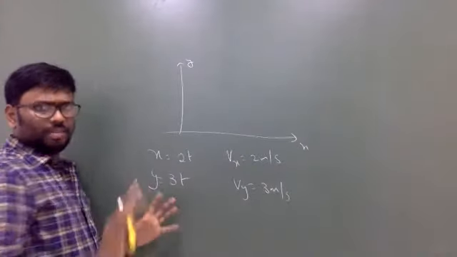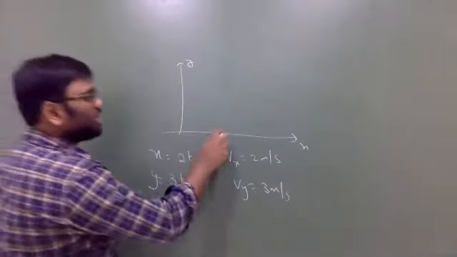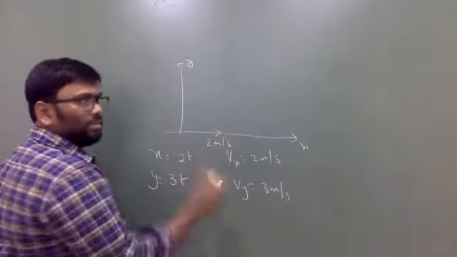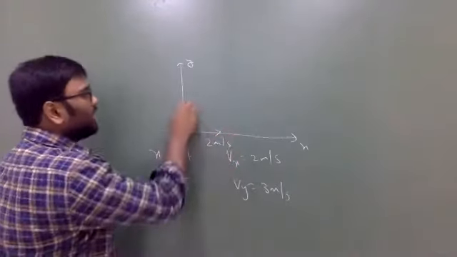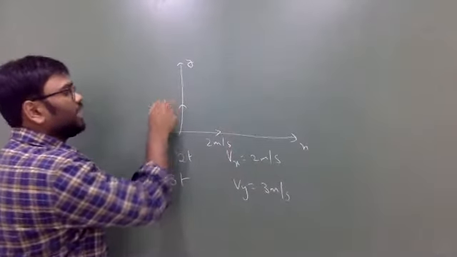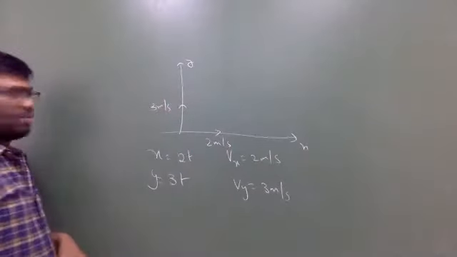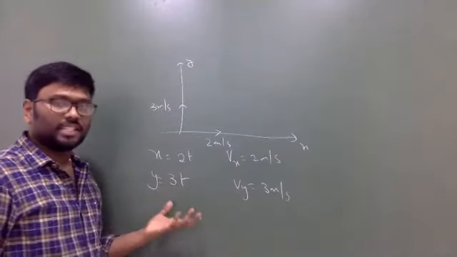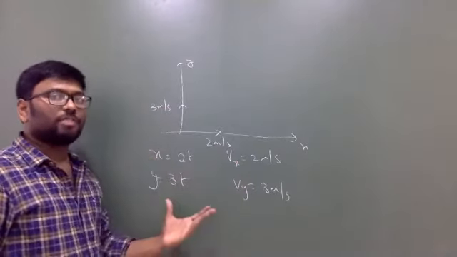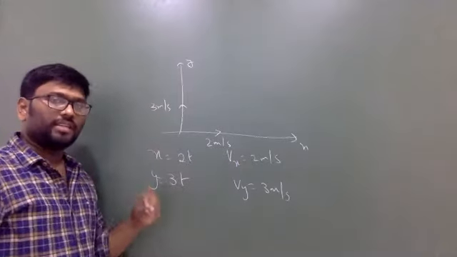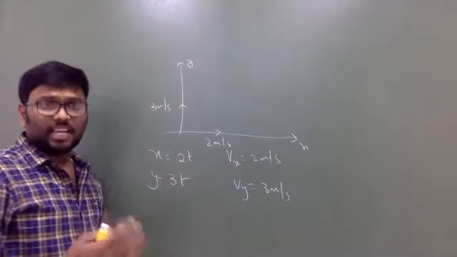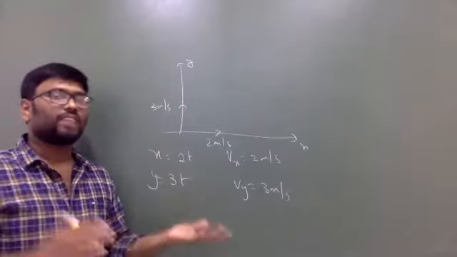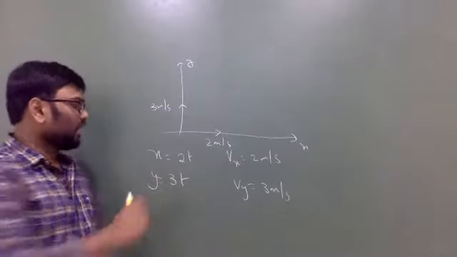This is the easiest one, the basic one. The particle's velocity in this direction is 2 meters per second, that means in one second it will cover 2 meters. In this direction, at 3 meters per second it will travel 3 meters. Here, how to get the equation, or as they say, the equation of the trajectory? What is the equation of the path of the particle? Equation means the relation of x and y, or if z is there, the x, y, z relation, or y and z relation. Here we have x and y.